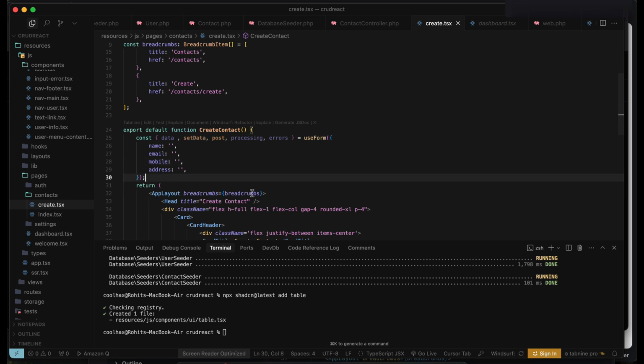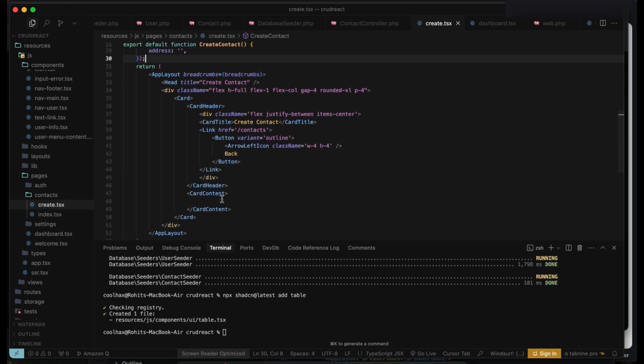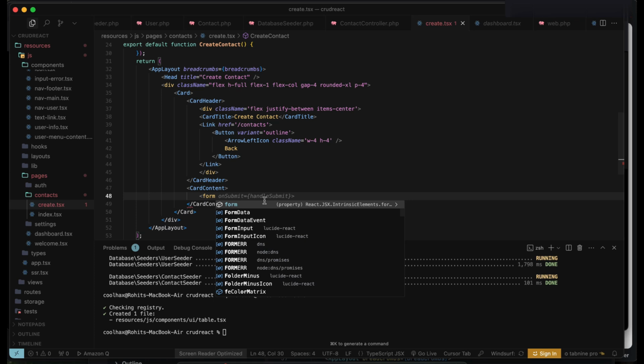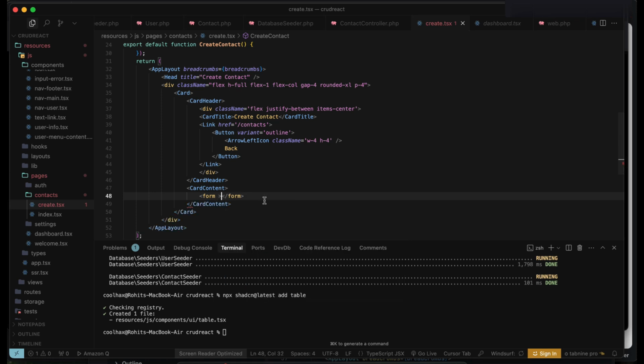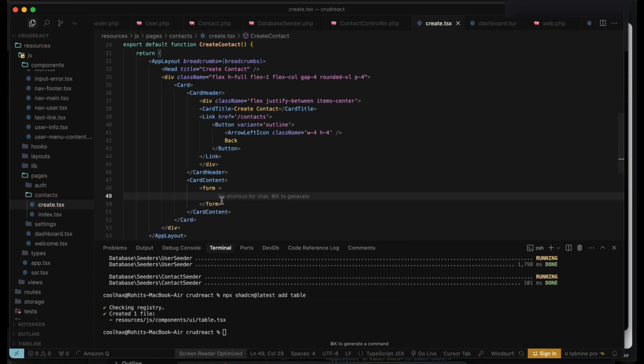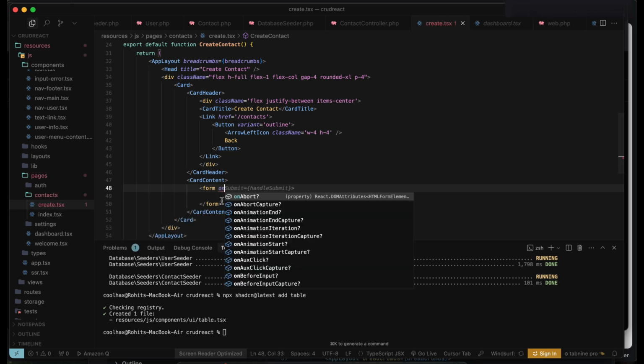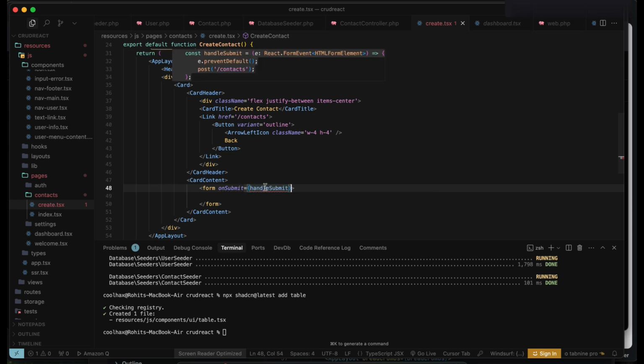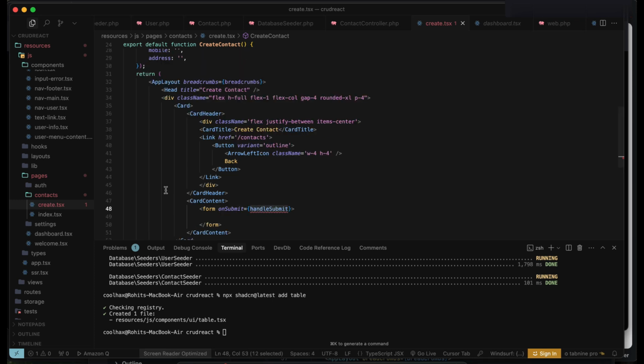Now we need to make a form here. So we can simply use the form tag, and there we need to set onSubmit. On submit, we can make the handler. So handle submit. We can make handleSubmit here.